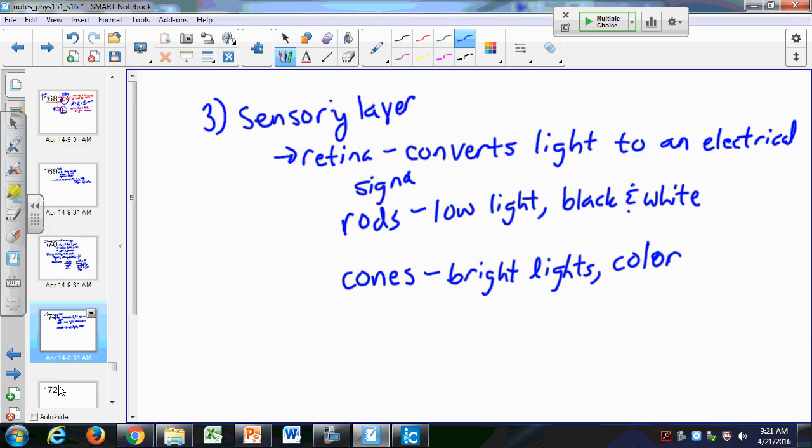But if you go outside at nighttime or at dusk when the sun is starting to go down, then those colors become very muted, right? Especially at night, you don't see the colors at all. But especially at dusk, when you can still see the objects, you can't really distinguish their colors. That's because the rods are being activated at dusk or at dawn, and so you're more sensitive to black and white than to colors.